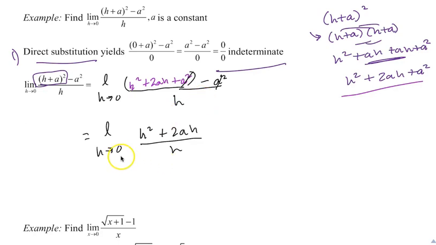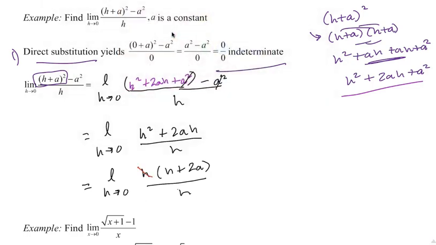Now here, again, you could try plugging in 0. You're still going to get 0 over 0, so you still have to do some more algebra. Here's a hint. Look at the top. What do they share? An h. So we could factor out an h. I'm going to write limit. Don't ever forget to write the limit. Factor out the h on top. You still have one h here, and over here you have no h's, all over h.